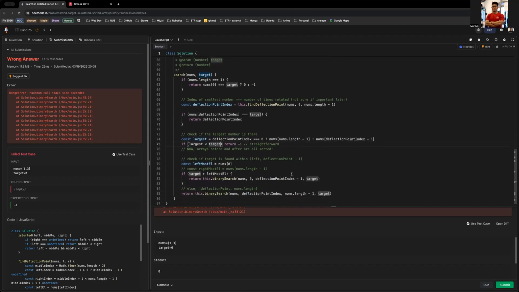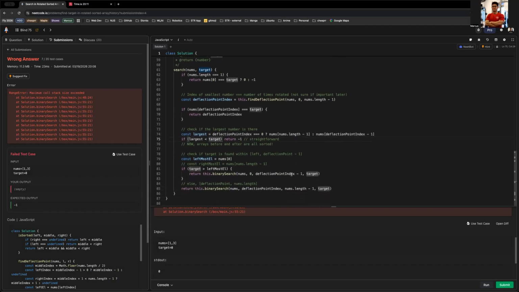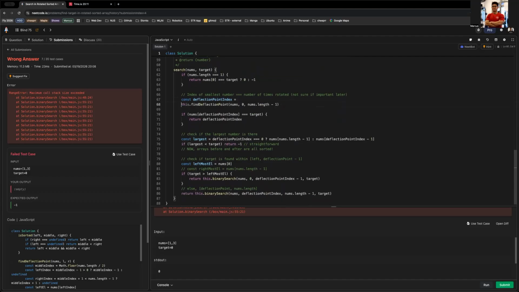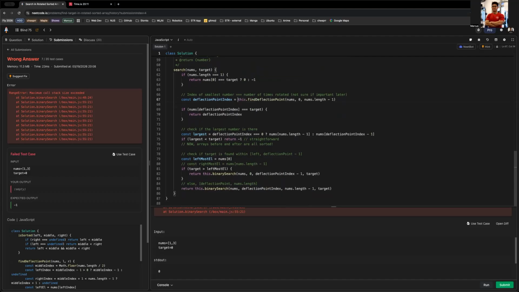So now I have to search. So actually, the deflection point being equal to 0 means there is a maximum number.